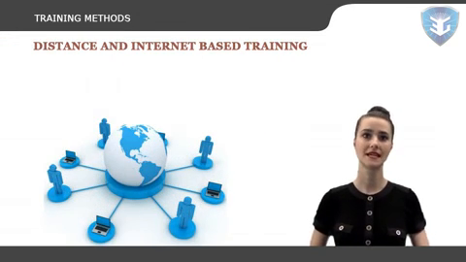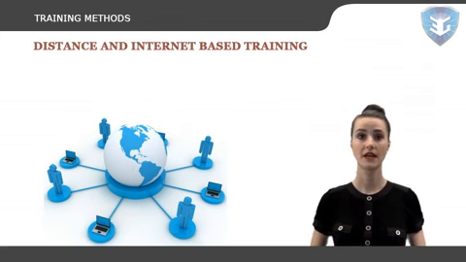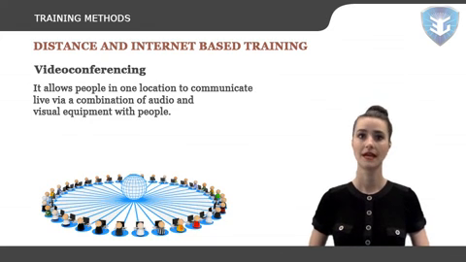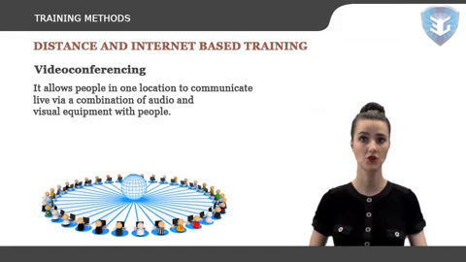Let's explore distance and internet-based training. Firms today use various forms of distance learning methods for training. These range from paper and pencil correspondence courses to teletraining, video conferencing, and modern internet-based courses. Teletraining. With teletraining, a trainer in a central location teaches groups of employees at remote locations via television hookups. Video conferencing. It allows people in one location to communicate live via a combination of audio and visual equipment with people in another city or country, or with groups in several cities.